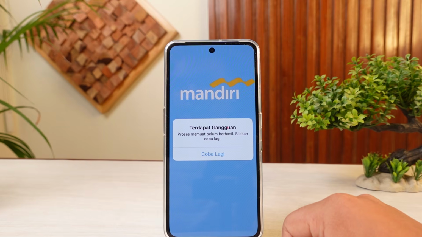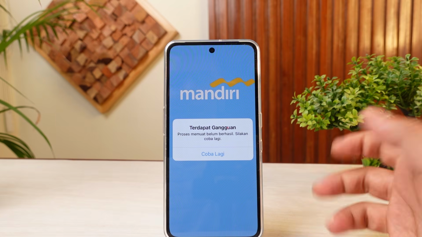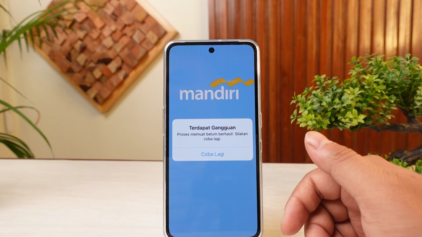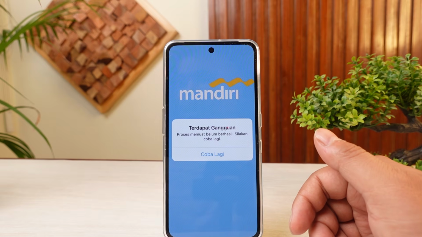In today's video, let's talk about how to fix the Mandiri online login problem. Now, there can be a few cases that might be happening. The first thing that you need to ensure is that the credentials that you're entering, so the username and the password, is correct. If you think you have forgotten your password, you need to simply reset it. So on the login page, you'd be able to see the option of resetting your password. So quickly go ahead and do that.